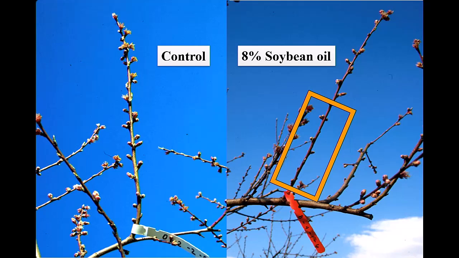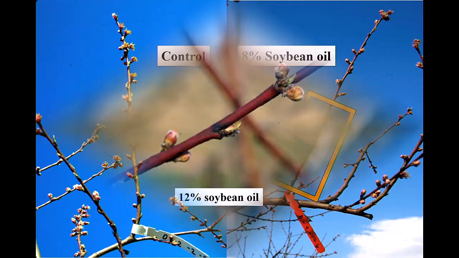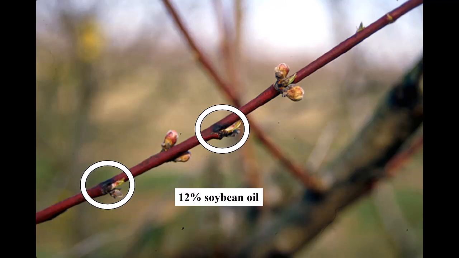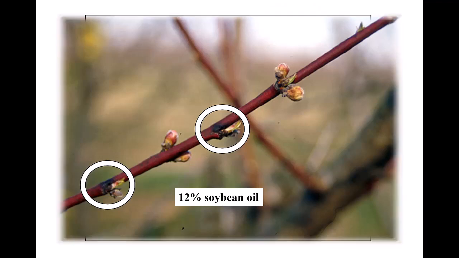You can see on the right, most of the thinning, when I was using dormant oils, was usually on the base. If you look at that shoot, more of the buds are thinned at the base of the shoot. And it's the opposite with some of the other compounds we used. The issue is, if you get above 8%, especially this 12% soybean oil, it congregates right at the base of the bud. It does remove the flower bud, but you see the black necrotic area, and you can end up with shoot damage. At 10%, not so much. Definitely 8% seems to be the safe amount.